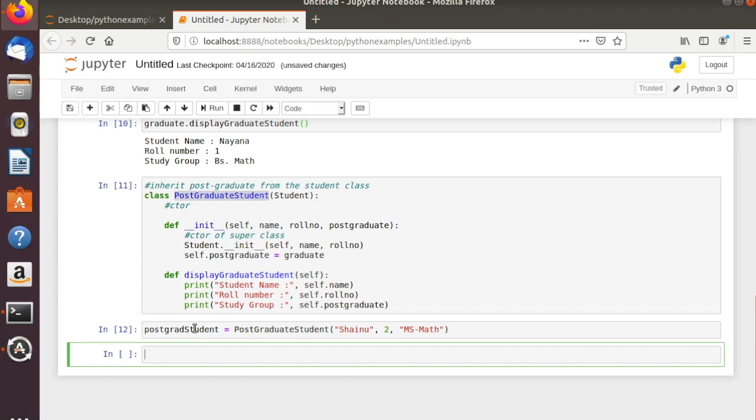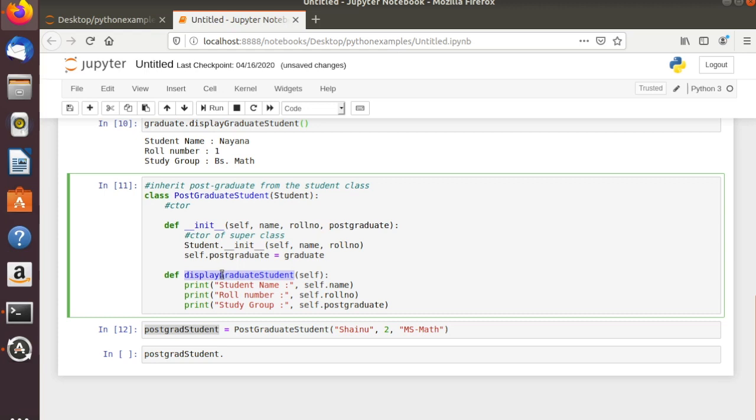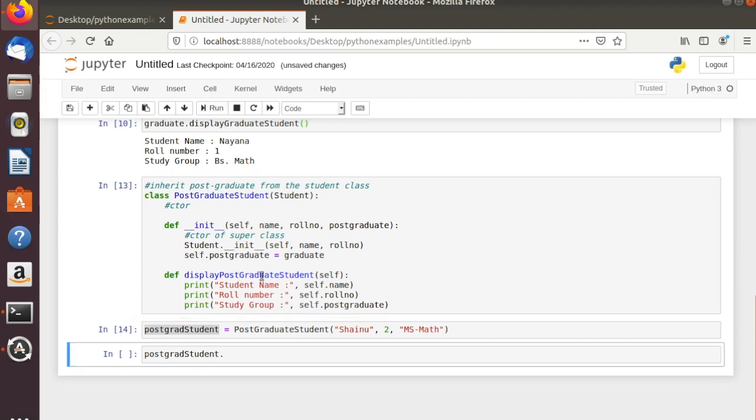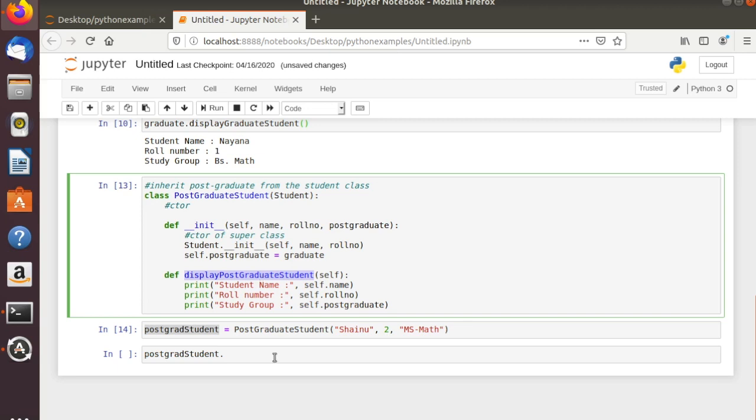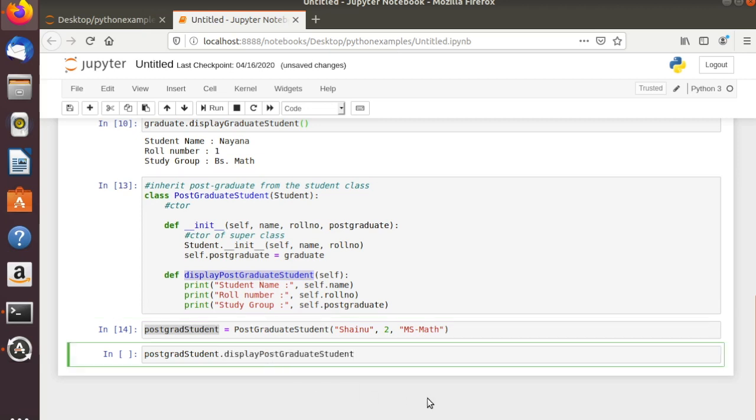Run it. Now let us call this. I forgot to enter post here, so let us rerun this. Okay, run. Now call this, and you will get this information there.